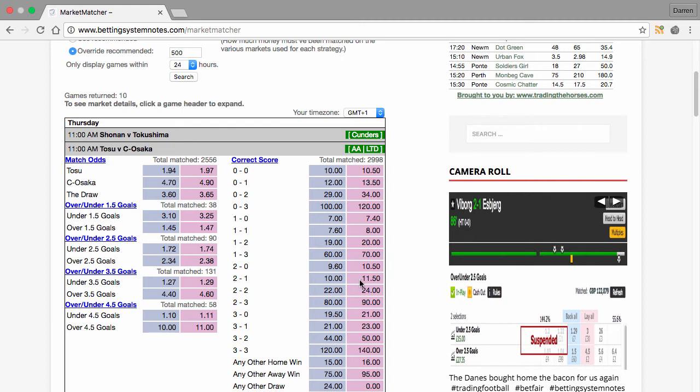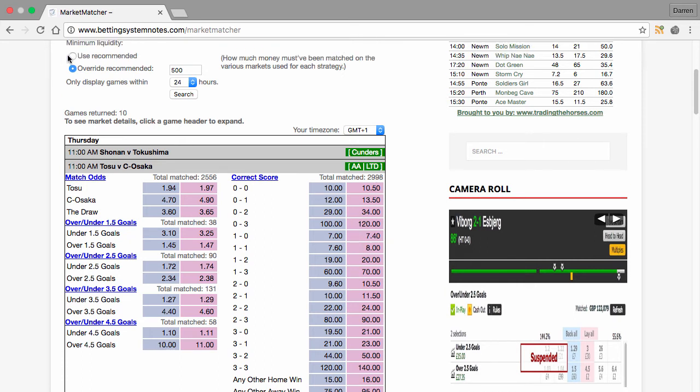I mean, it does mean we can jump in between if we're looking to get a better price. For example, we could try and lay this at 10.5, and we'd be at the front of the queue for that, but it doesn't mean we're going to get matched, because, as I say, gaps are not really good when you come into trading. You'll also see that some of the other significant markets here have very little money in there, £90, £38. It's only really the match odds and the correct score which have any sort of money in, and even that's not really enough.